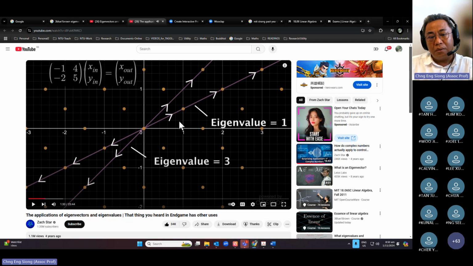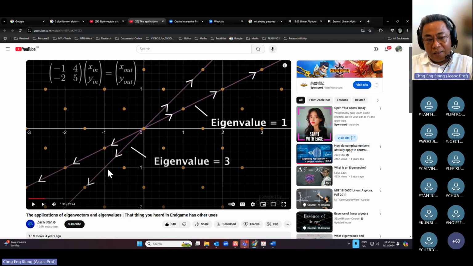Right. So in this one, that guy didn't even move, right? So okay, fine. So any vectors along this direction, multiplying by the matrix A does not change its direction. That's an eigenvector. And although it doesn't change its direction, it can be scaled. But in this example, it's scaled by 1. So it's showing you there are possibilities that scaled by 1.